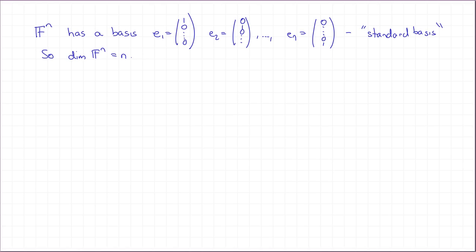And this fits with the informal idea that the dimension of a vector space over a field F is how many independent parameters from F you need to specify an element of that vector space. To describe an element of F^n, you need n different elements of F, because that's what an element of F^n looks like. It looks like a column vector containing n different parameters from F. So the informal idea of the dimension of a vector space fits with what we just calculated.